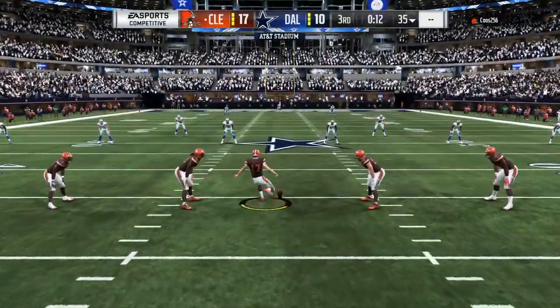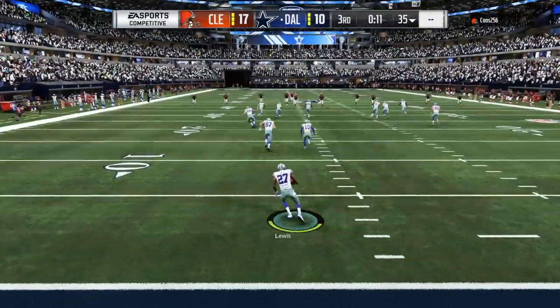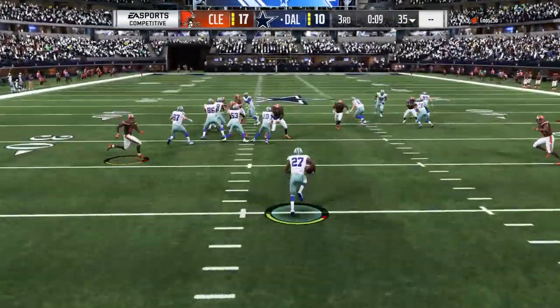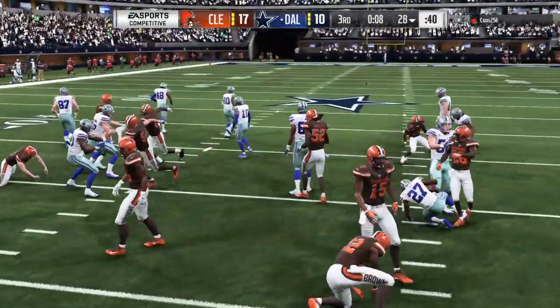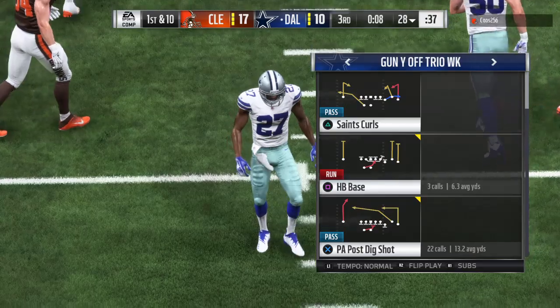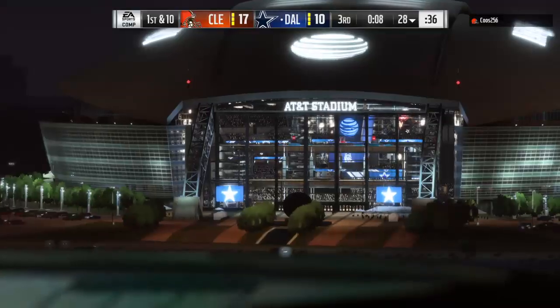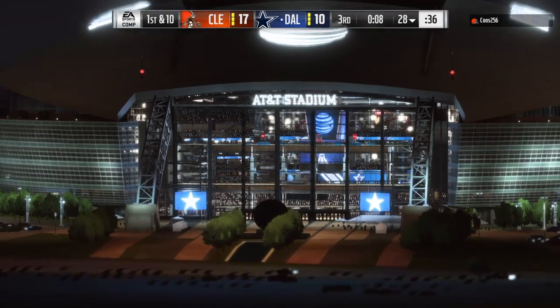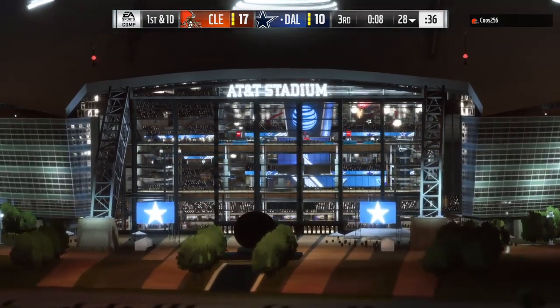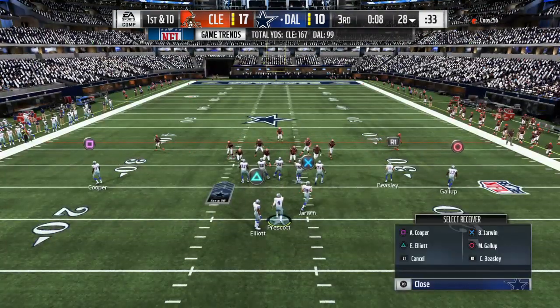These kickers now, it's like we take them for granted. Kicks like that used to be such a big deal, and now you just expect them to make it. Yeah, you're exactly right, and we shouldn't take them for granted. I have a theory about it. You want to hear it? Yeah. They are more athletic now than ever before. Talk about kickers. Trace their backgrounds, trace their histories. You'll find that they were big-time athletes all along, but their kicking was so prevalent that we made them specialists. Well, and now those 50-plus yarders seem easy for some reason.